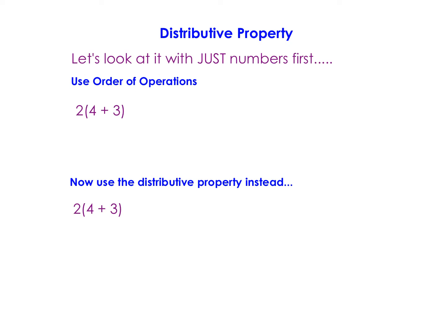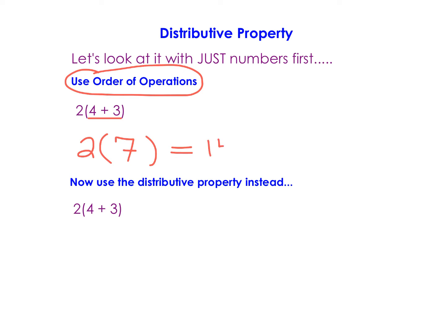Now I want to prove to you that the distributive property works because I have a number of students that question me on whether that's really a property that we can use. So what we're going to do first is we're going to apply the order of operations here to this statement just using numbers, so I can prove to you that the distributive property gets you to the same exact answer. So using our order of operations, we know that our parentheses come first. So here we would do 2 times, in parentheses, we would add those two together, and we get 7. And then when we do 2 times 7, we get 14.